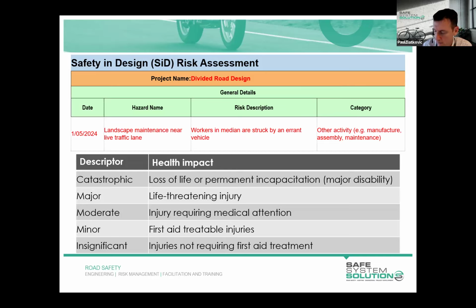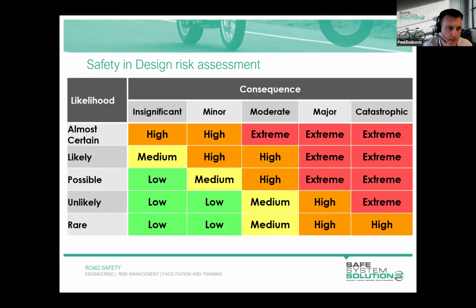So I'll note down major there, because we've got a few more responses in the major than the catastrophic, and we'll move on and determine a level of risk. So have I got the right pen on? Yes. So we had possible, we had major, so just working out what that level of risk is: extreme. Okay, now we're going to look at that same risk, but we're going to consider a mitigation in place.